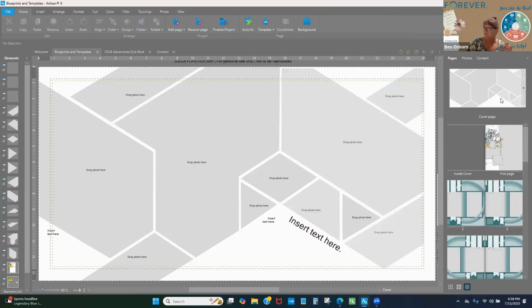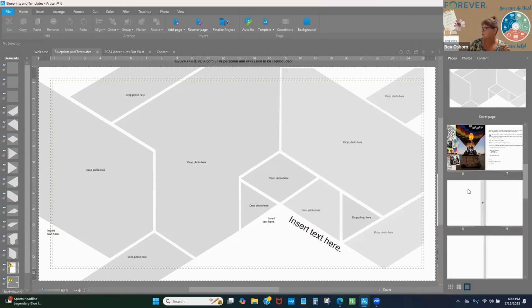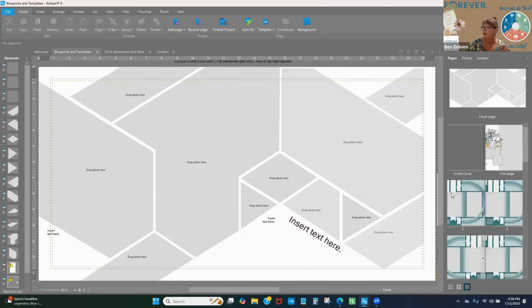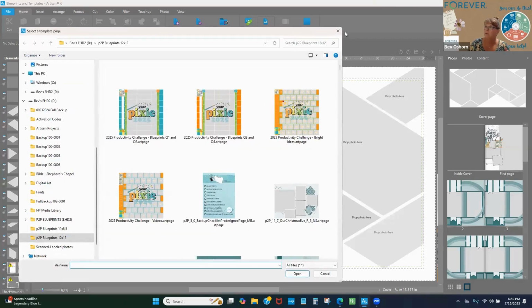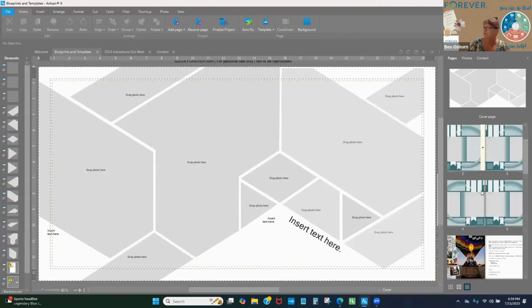So, and then let's see, there's one more thing that I wanted to talk about that I also have discovered recently. We talked a little minute ago when it said I had to be on single page view to pull in a template. Here, well, oh, I'm on the cover.